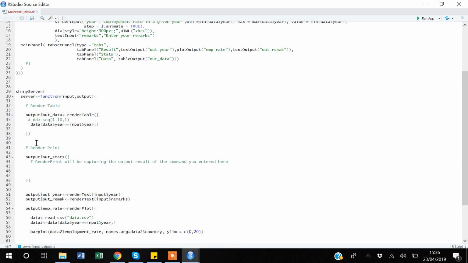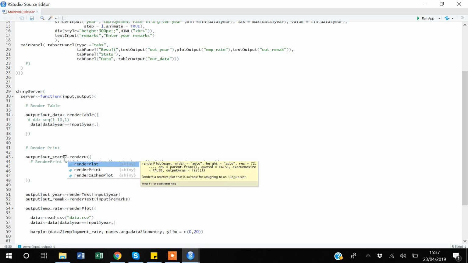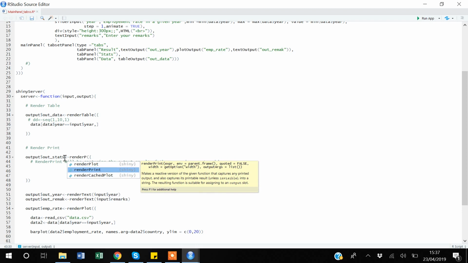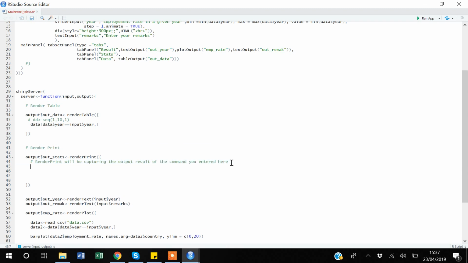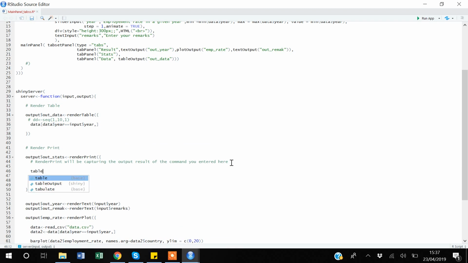So as I said, the only thing that I have missed here is that I have to use a render print function. So I'm using render print. This is a Shiny function. And as I commented here, the render print will be capturing the output result of the command you entered here. So suppose now I enter a command table, and again I'll be using the data object.